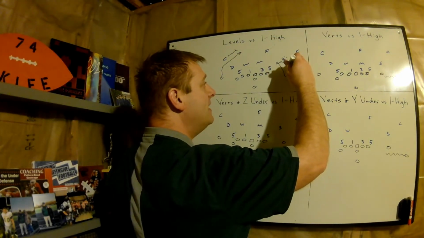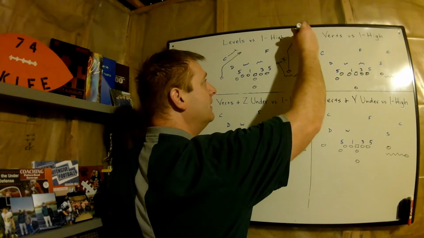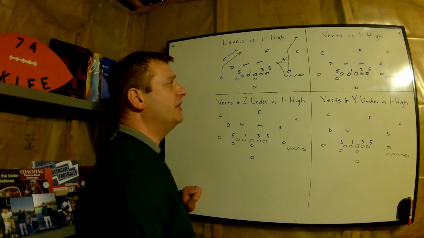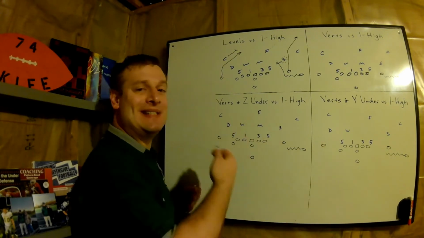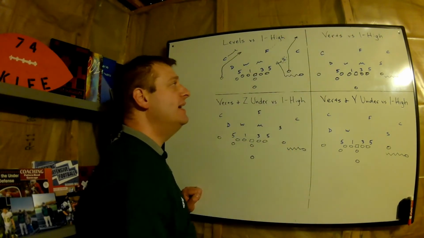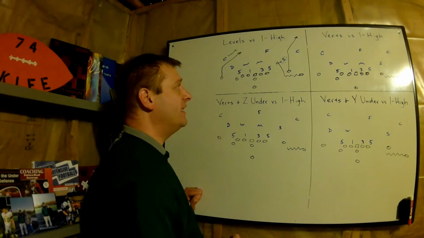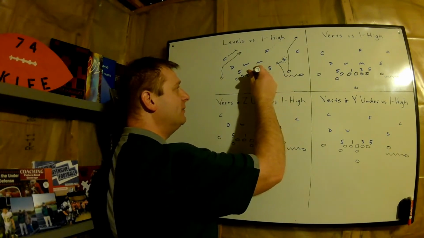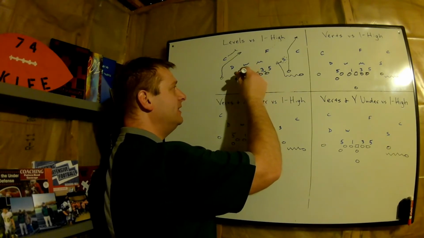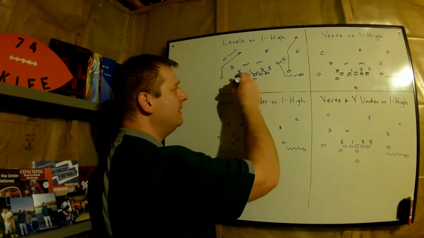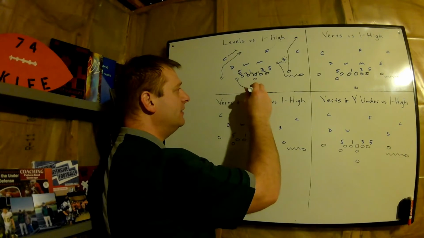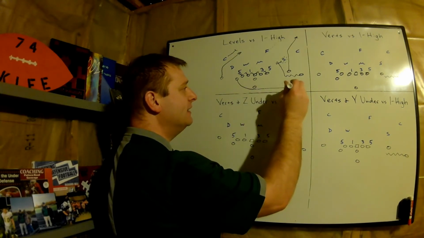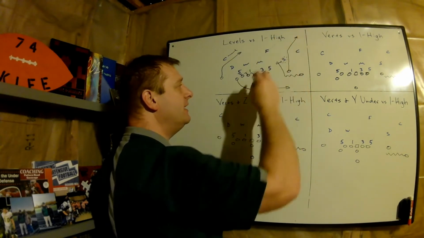The Y here is going to work the deep clear out route. I'd have him run a little bit of a flag since he's now inside. Normally he's outside when we're in our base flexbone look. Pass pro, we are a full slide team. We were as a flexbone team, we still are. And then no motion. He's going to continue out into the flats. So there's our levels, 1, 2, 3.